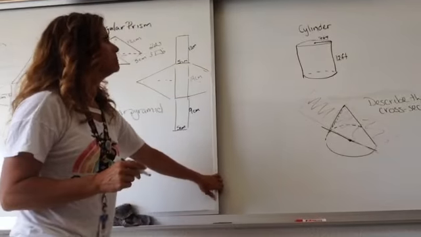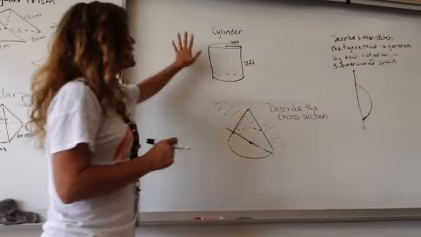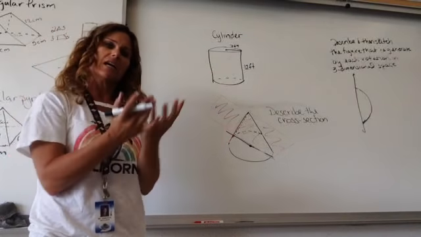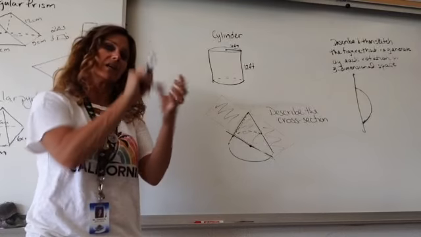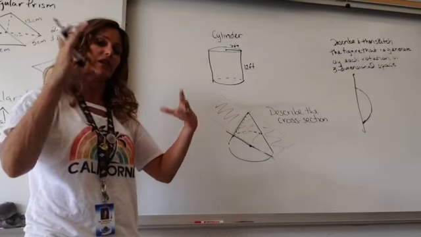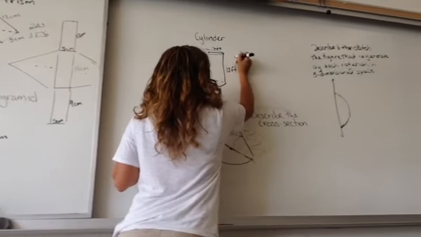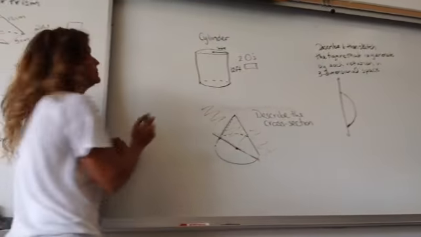Moving on, a cylinder. So we have a cylinder. A cylinder is made up of 2 circles and the lateral area. If you were actually to undo a soda can, take off the top and bottom, cut it down, unfold that circular area, it's going to be a rectangle. So I have 2 circles and 1 rectangle.